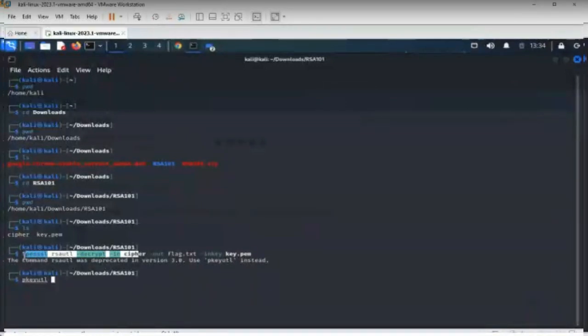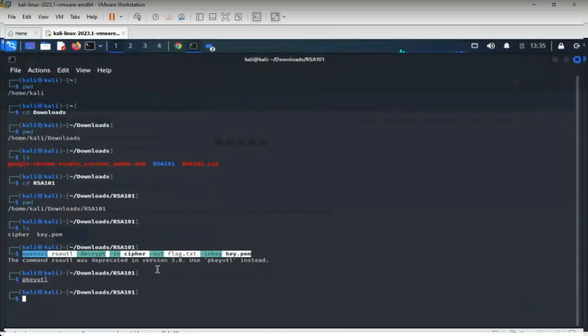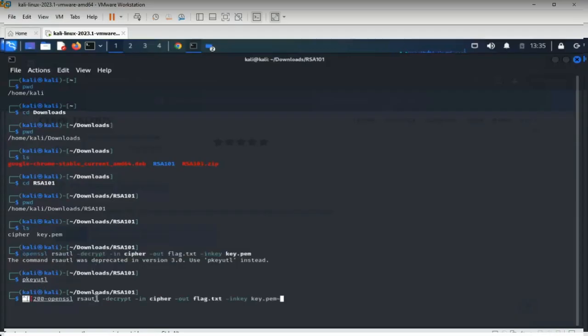Instead of typing all of this, I'm just going to copy. To copy in the command line, you press Ctrl+Shift+C. The same thing to paste, you press Ctrl+Shift+V.